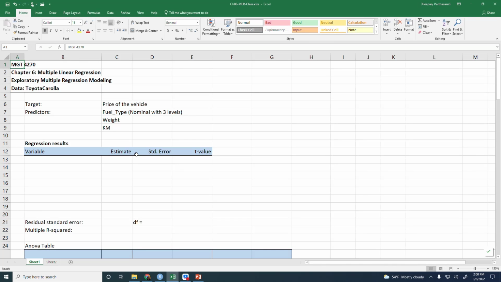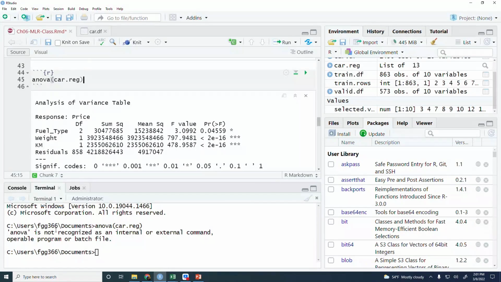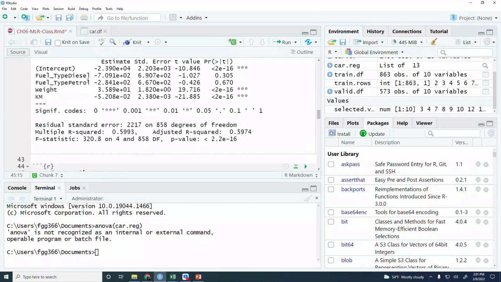So now we have three possible values for fuel type, so we need two dummy variables. And we don't have to do anything. LM looks at it, sees this is a categorical variable, needs two, so it will create dummy variables automatically for us. So that's that. And then we have weight and kilometers. Those two are numerical variables, so it just comes in as is.